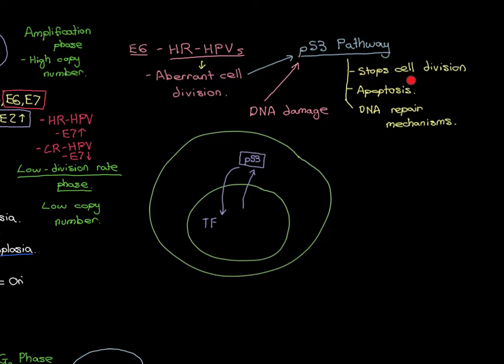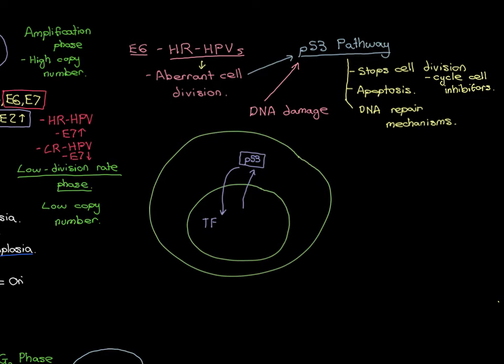And how is it going to change gene expression? Well, of course, it's going to make things that will stop the cell cycle from occurring, and these have a special name. These are called cell cycle inhibitors. So one of the things that it increases the expression of are cell cycle inhibitors, which are special proteins that can stop the cell cycle. We won't go into the examples of cell cycle inhibitors, and we certainly won't go into the mechanism because that's a whole video in itself, but know that P53 activates the expression of proteins that will stop the cell dividing. That's overall enough for us to know.